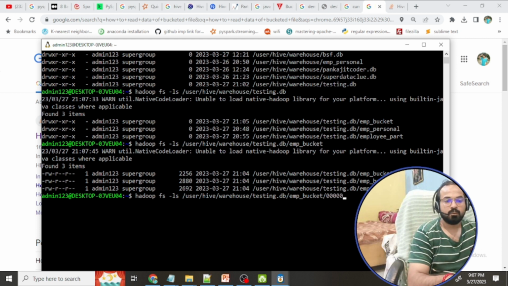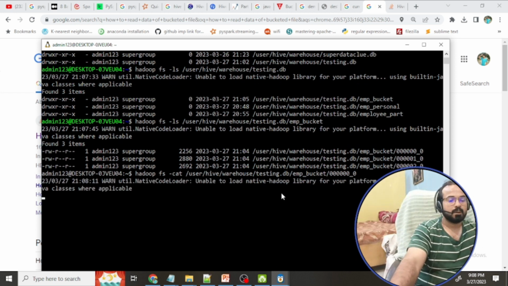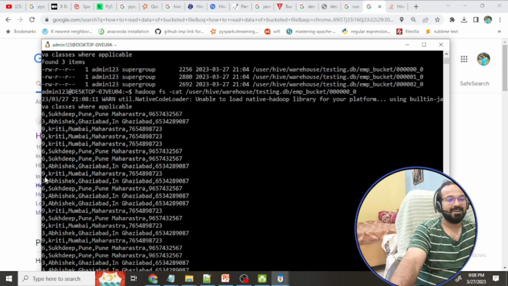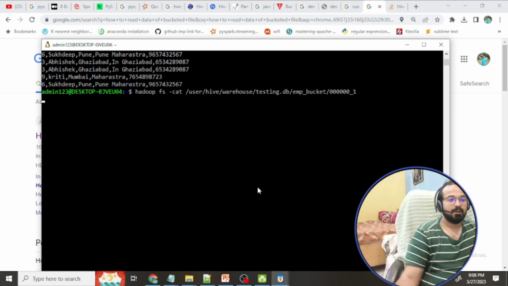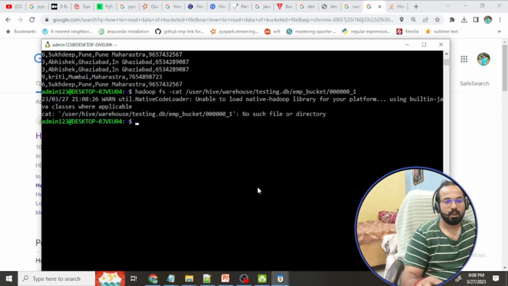One, two, three, four, five, six, underscore zero. I want to read the data inside. In this file you can see 936. And if I see the data in the other one, 1 4, what the hell, no such file or directory.